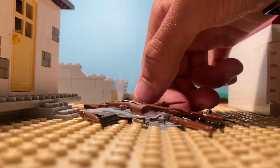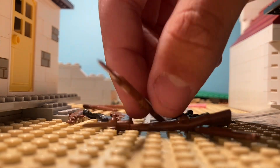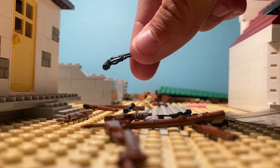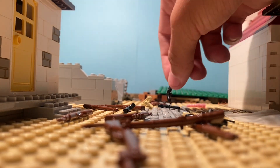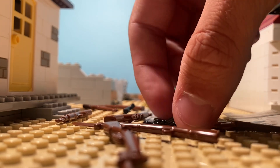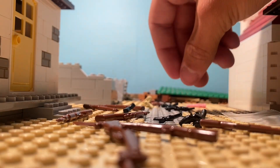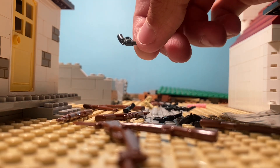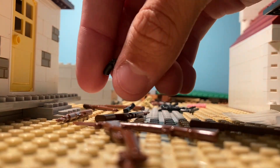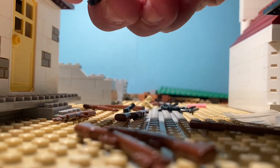I also got a lot of western stuff, of course, for this stop motion. I got a lot of revolvers — I got two 1858 Navy revolvers, maybe it's 1851, either one of those, both in black. Two Colt SAA Peacemakers — not the overmolded one, these two are just black. Another gunmetal 1917 revolver — I already have one — and then two black ones. And then a snub-nosed revolver, black.